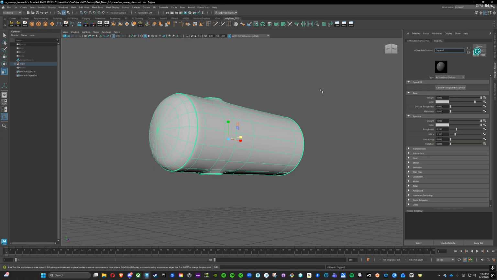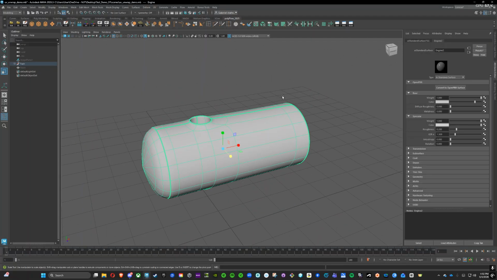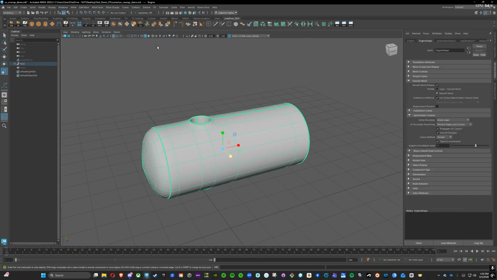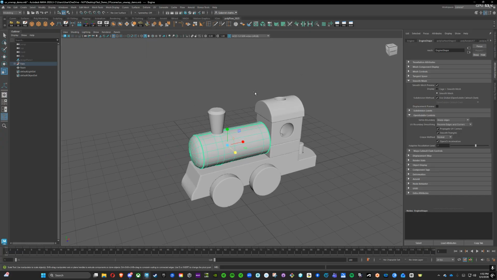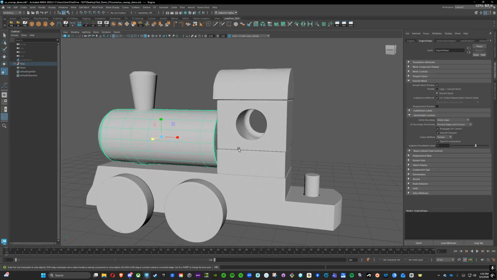So you are applying the textures specifically just to this part. Hit enter. Okay. Great. Show last selected.